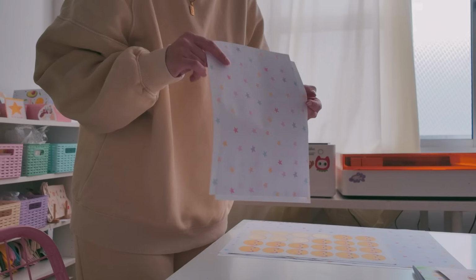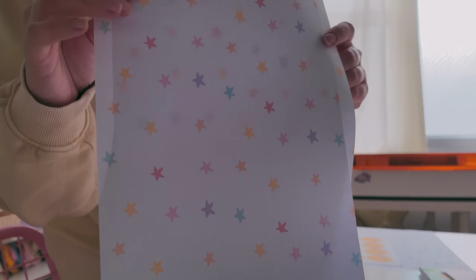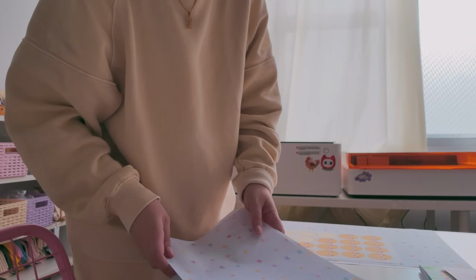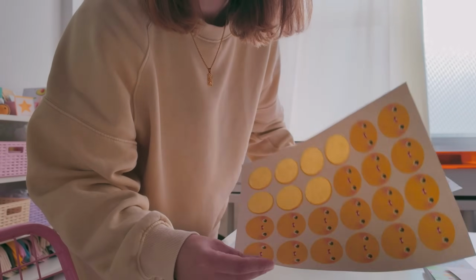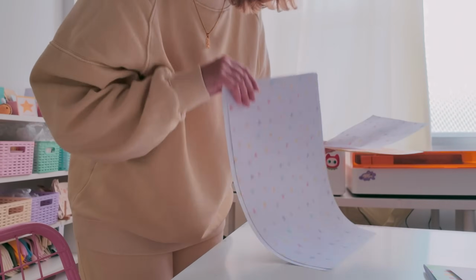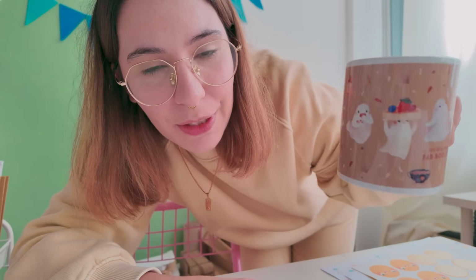Let's start packing. I already cut some papers a little bit smaller for smaller orders. I have my labels here and other wrapping paper. In the meanwhile, the mug finished printing and it looks great, so we can pack that.